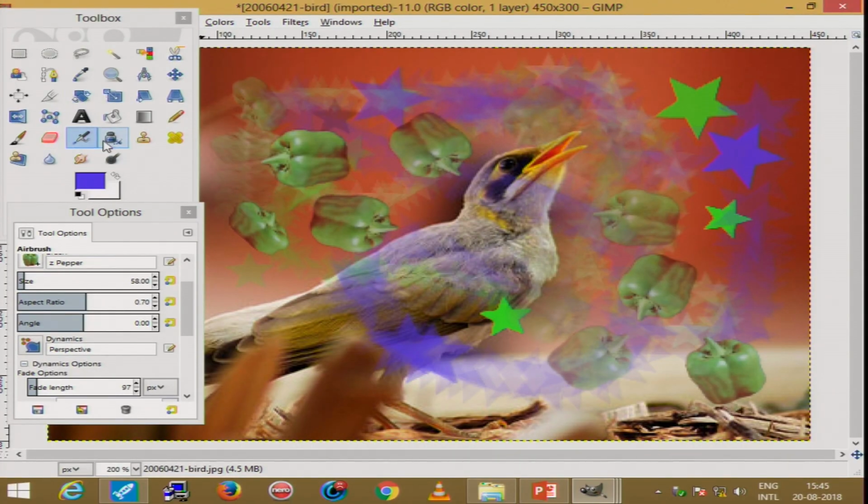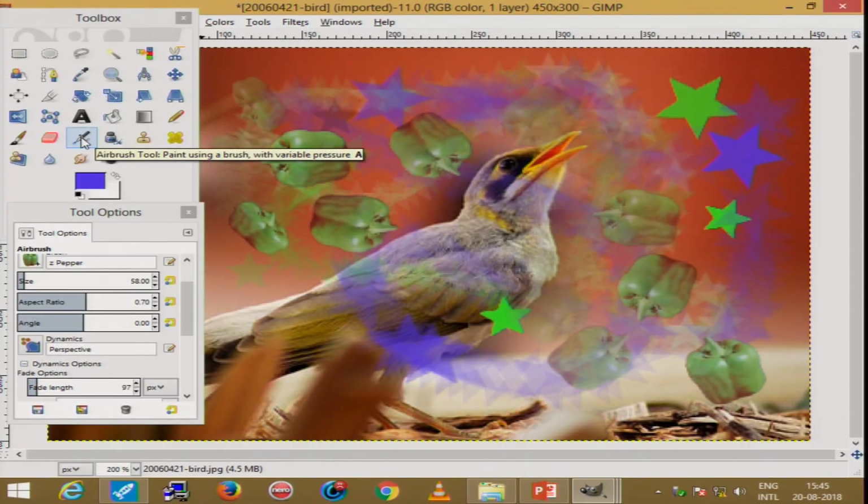So let me repeat in brief the tools that we have just covered. The first tool that we have covered is blur or sharpen tool, which can be used for blurring or unblurring the color pixels. The next tool we have covered is smudge tool. Smudge tool can be used for smudging the color, and it will give you just like a spreading of color effect. Another tool that we have covered is dodge or burn tool, and with the help of this tool you can lighten or darken the pixels. Another tool that we have seen is ink tool, and with the help of ink tool we have seen how beautifully we can write something in a calligraphy style.